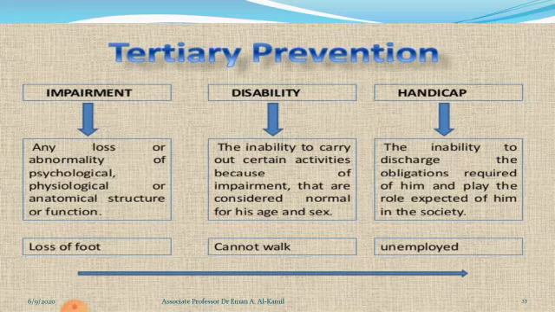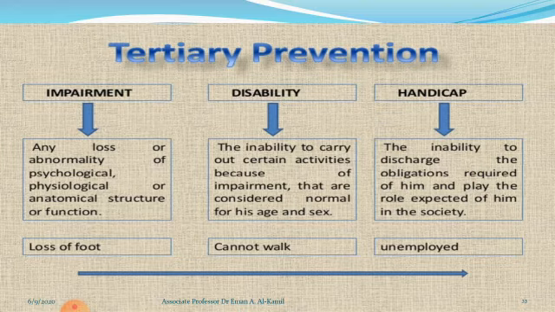If the individual has disability, some disability may develop into handicap. By handicap, it means the inability to discharge the obligation required of him and play the role accepted of him in the society. So if the individual, because of the disability, cannot perform the social role or social activities, he will have the handicap.